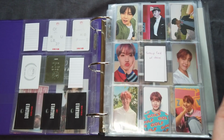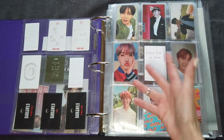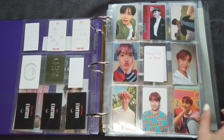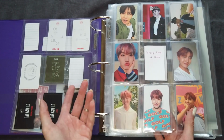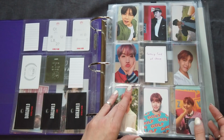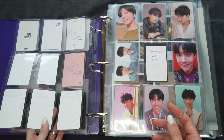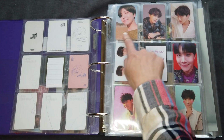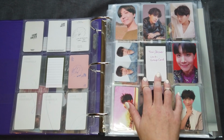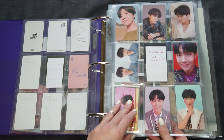So I think I would theoretically be able to choose from any of these group PCs, but we'll see. I had the You Never Walk Alone group at one point, and then I ended up selling it. So that would have been nice to put here, but alas. But yeah, then I have Her here because that leaves Tear and Answer to fill up this other 9 pocket with either the Tear or Answer lenticular group card there.